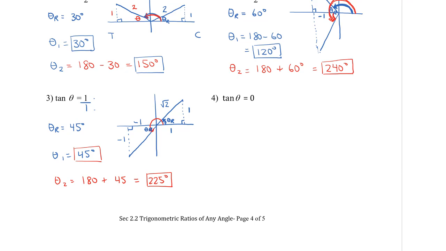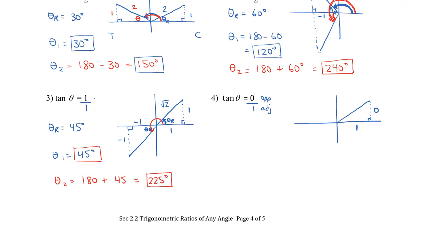Now this last one here is a little bit different. Notice it says that tan theta equals 0. We can still write this as 0 over 1, so we give it a ratio as a fraction. Now, not really knowing where this is, let's say that I wanted to draw a triangle. So this would be my opposite, the 1 would be my adjacent. Let's just draw it in the first quadrant here. So, seeing this, my opposite has a height of 0, my adjacent has a height of 1.